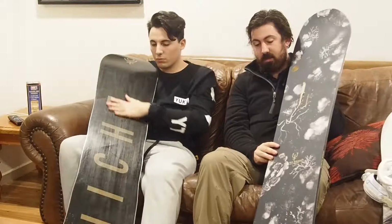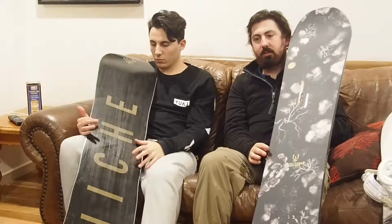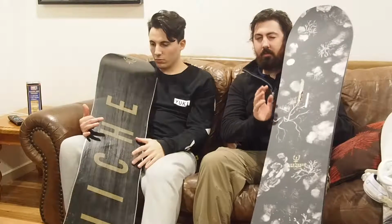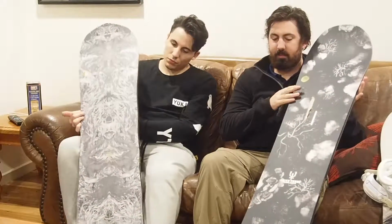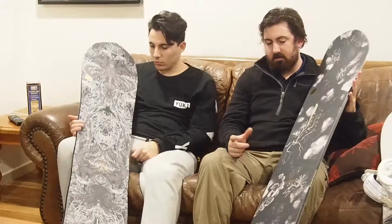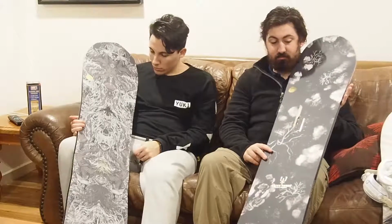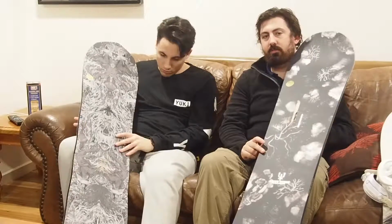It's a traditional camber, which I've never really ridden before, so it's definitely going to be a different experience. It is one of those intermediate to advanced boards. The graphic is really awesome. I love the way that Niche create their graphics. Each board has its own coordinate on it, and this one is for the Great Barrier Reef in Australia, which is really awesome. It is more of an All Mountain Park style board.